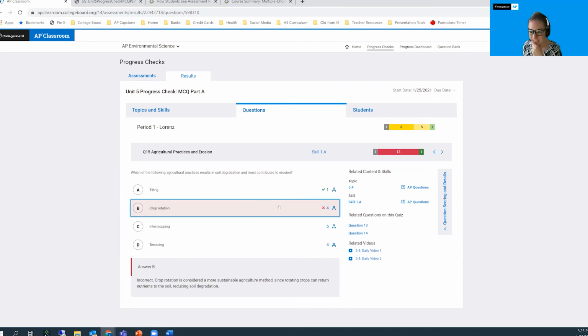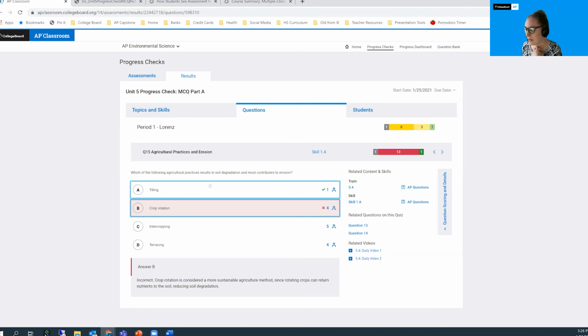So the sort of upsetting thing about this is that I was hoping to get a little bit more information about, was it one particular thing that students didn't understand about this question, right? In other words, did everybody who answered incorrectly pick option B for whatever reason? Is there one glaring misunderstanding that they may have that I can correct pretty quickly that will allow them not to make this mistake again in the future? But unfortunately, as I'm looking at this, what I'm realizing is that we're all over the map and actually evenly distributed almost between all of the distractors, which means there is some particular reason why my students were equally as distracted by all of these individual terms.